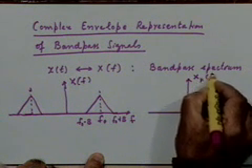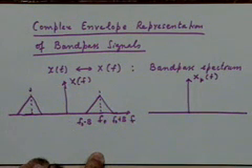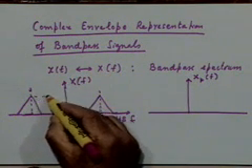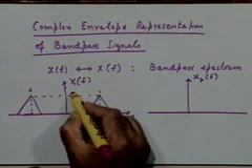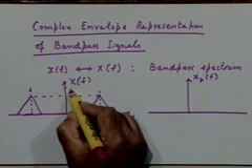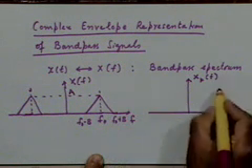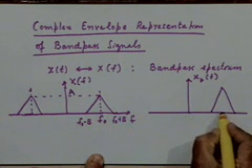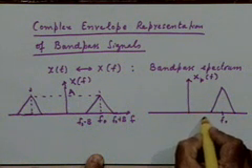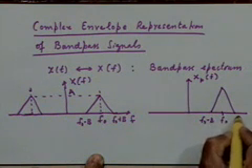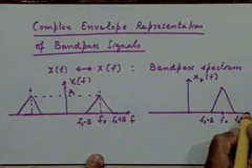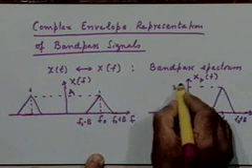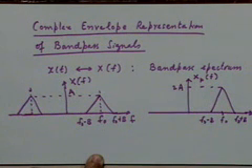What will be xpf? It will only contain positive frequency components with twice the height of the original. Suppose this peak value is a here. The peak value now will be 2a. The center frequency will remain f0. It will go from f0 minus p to f0 plus p, right? And the peak value will be now 2a. Right?